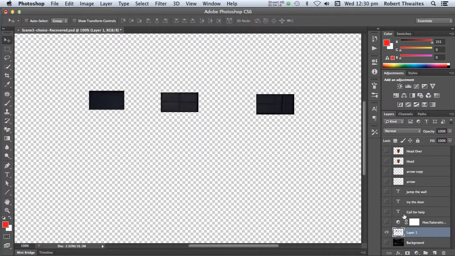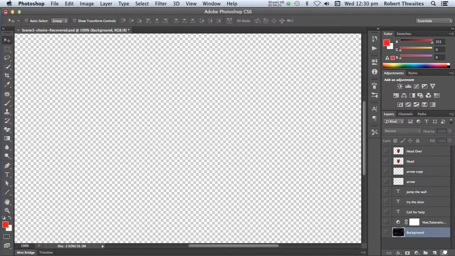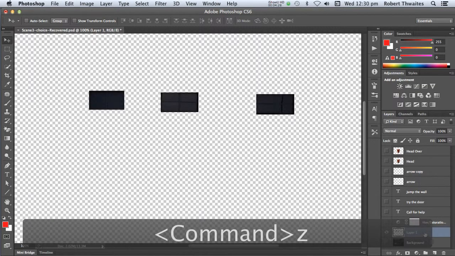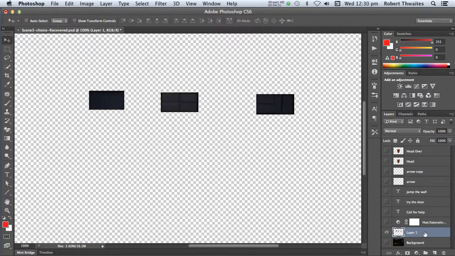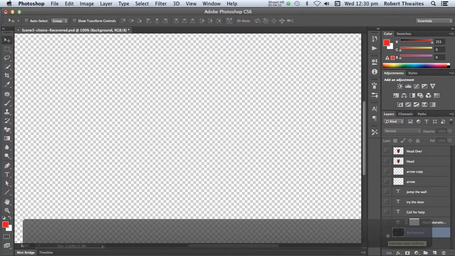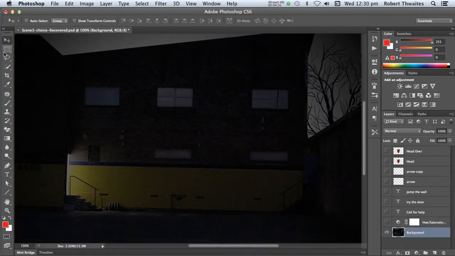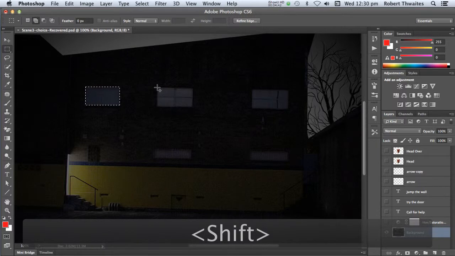That isn't what I want to do at the moment. Let's drag that layer into the trash on the Layers panel. You can also, let's just undo, if you want to delete a layer, just hit the Delete key. There we go, it's gone. I'm going to select these windows again and show you what I actually want to do, which is to lighten them. I wanted them to stand out more against the dark background.